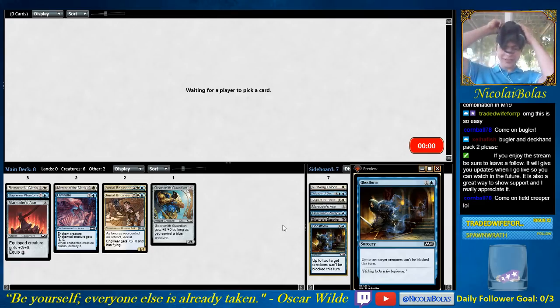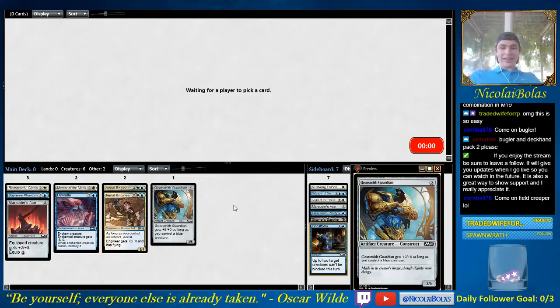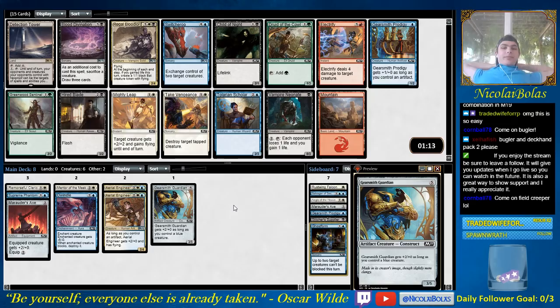Oh my gosh, we could get Field Creepers in this deck. The combo with Aerial Engineer and Mentor of the Meek. Oh my gosh, too good. Oh man, what a broken pack. Nothing for us. That's actually sad.